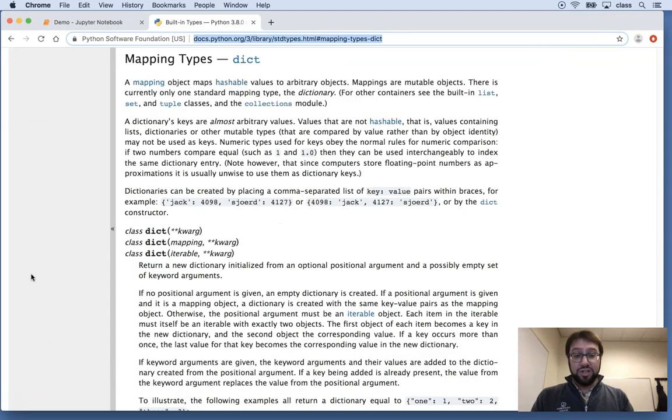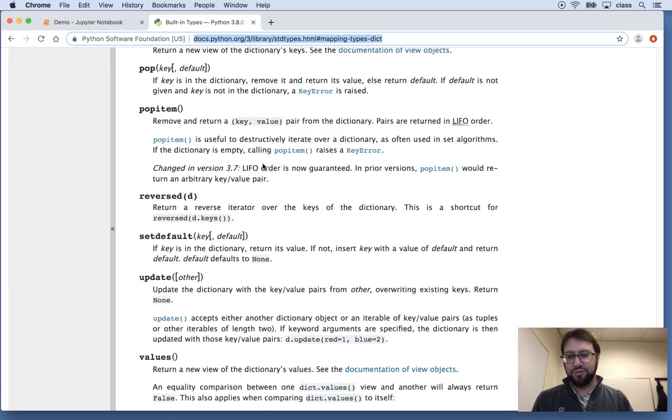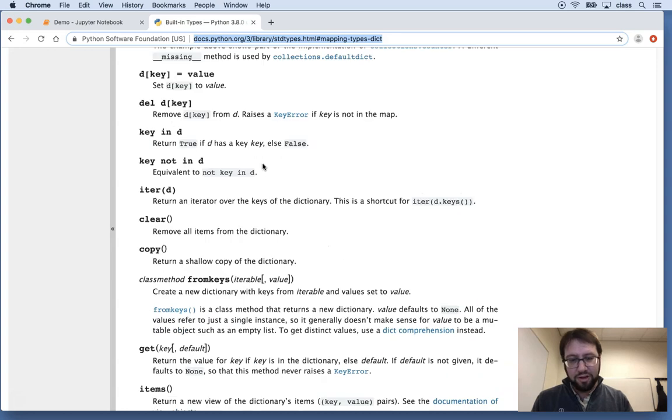All right, so dictionaries support a number of methods, the same way that lists support a lot of methods. You can look at these all in the documentation. There's not quite as many as there are for lists, but they exist anyway. In practice, we don't end up using a ton of these methods for dictionaries.